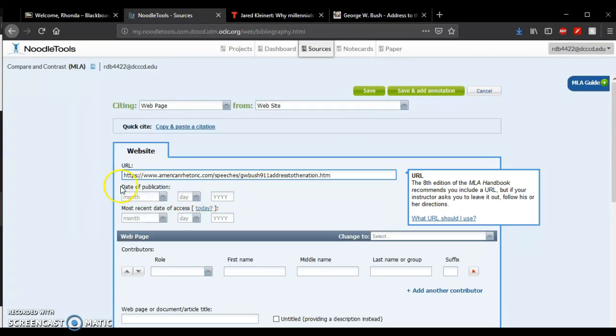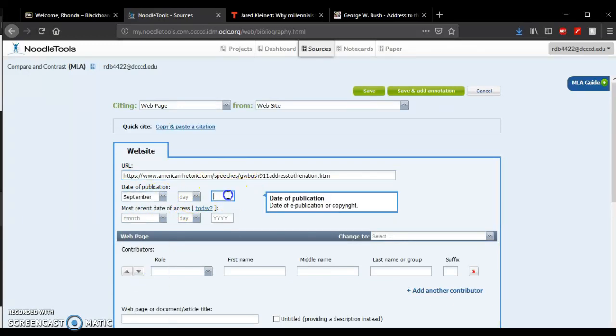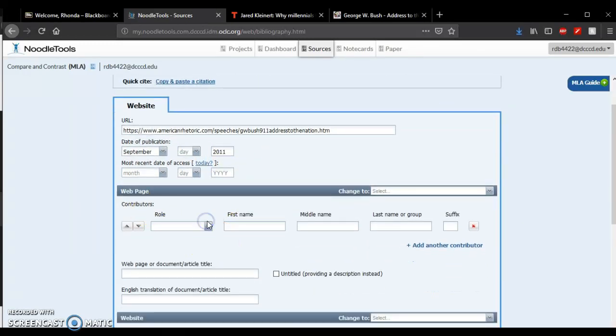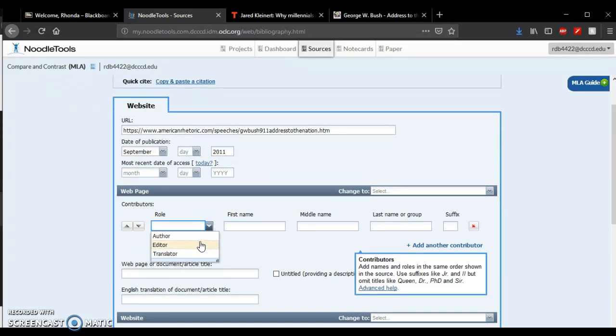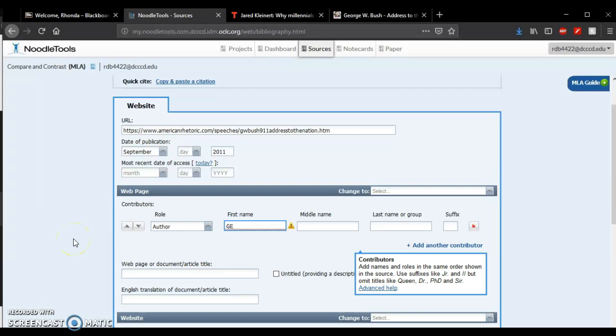The date of publication, it was September 2011. Contributor. I have to fill all this in. Author. I have to do this manually.